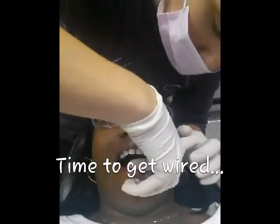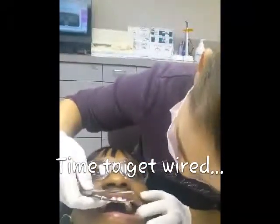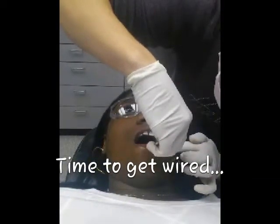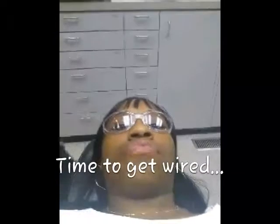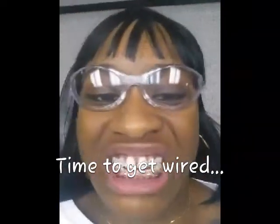And that's where she snips the wires on both sides. And what she does there is just places the wire inside of the last bracket on my back tooth, because I didn't get those. I think they're called bands, where they actually put them on like maybe your second molars and it goes around the entire tooth. I don't have those on. I have some other type of brackets.